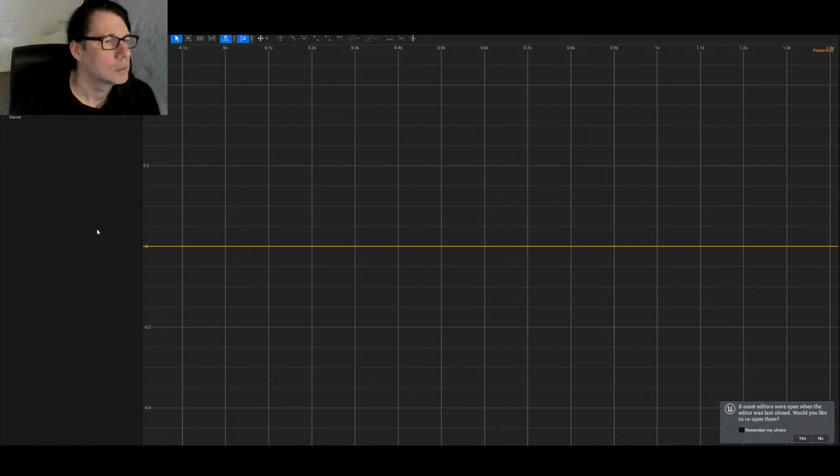Oh, Jesus, was too close. Rename this, and we're gonna call this energy. This is the energy level. Energy. And now we're gonna have the next one, and we'll call this data transfer. So those are the curves and attributes we're starting out with.